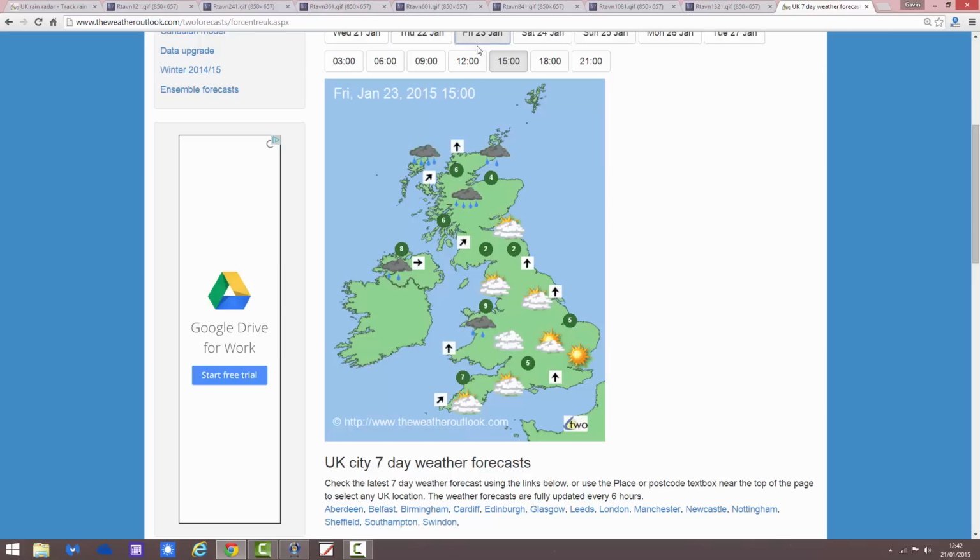All change as we go through into Friday. It turns wet and windy in the northwest, but the southeast may stay dry through daylight hours. Temperatures will be lifting up as this rain sets in. As we move through into Saturday, there's just that suggestion in the southeast that there could be a little sleet or snow on the back edge of that weather system as it clears away. But I think that's a low risk, and even if it does happen, it shouldn't amount to too much. Saturday should be a nice day, generally with good sunny spells coming through, maybe a wintry shower in the north and the west.